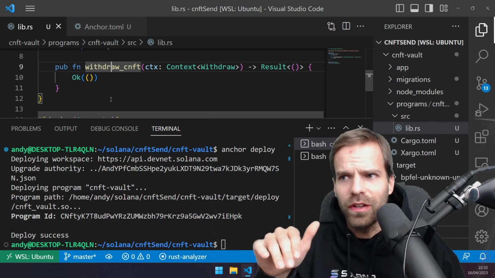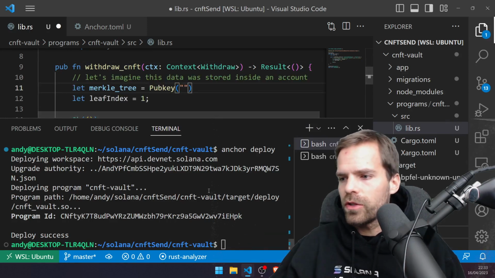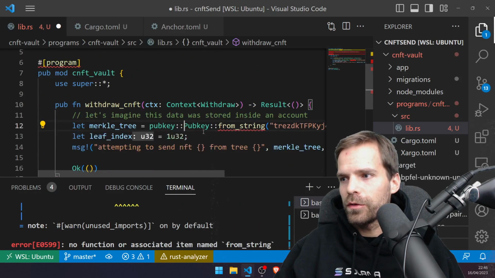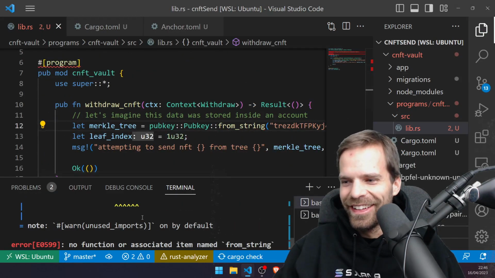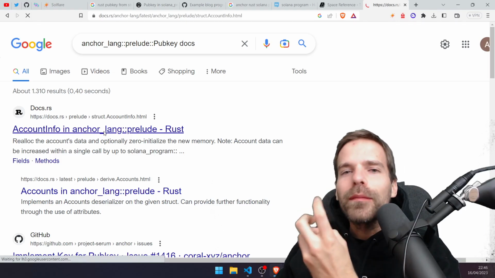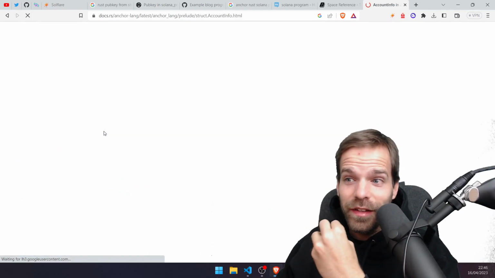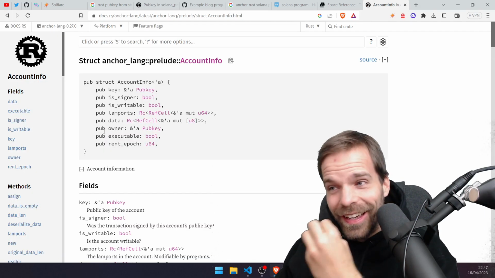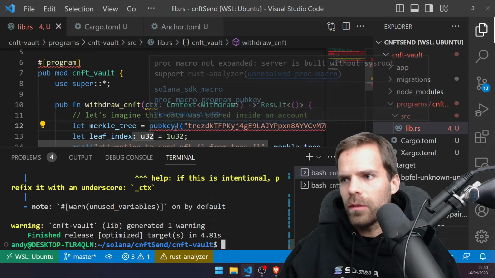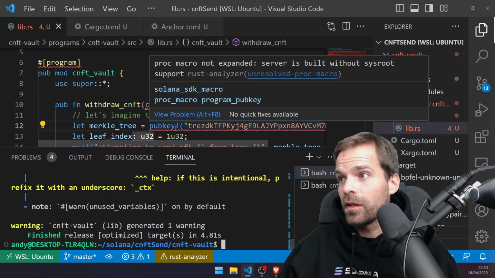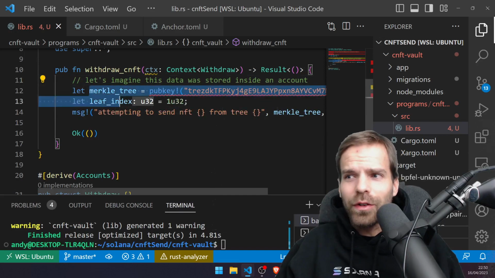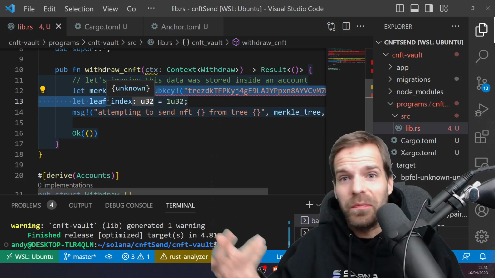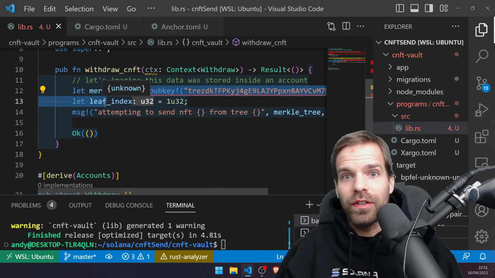We're just going to hard code all of it. So let's pretend we had that information of the tree and our leaf, so we know which NFT we want to send. Let's use pubkey from string then. We'll get there. How am I gonna send cNFTs if it takes me an hour to define a static pubkey? Come on. Okay, I mean it's red, but this seems to work. I'm just gonna leave it because after all, that's not how we want to have it anyway. This is what I would get out of the account that stores which NFT I want to send.